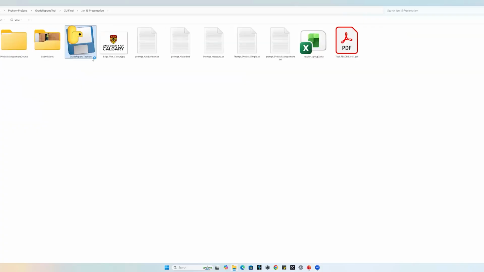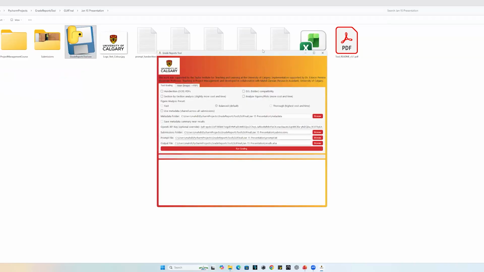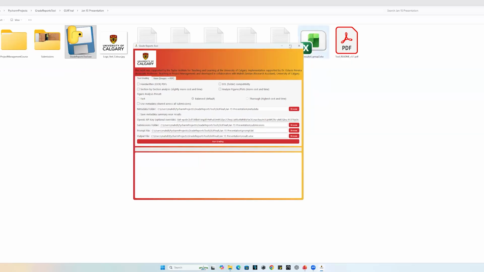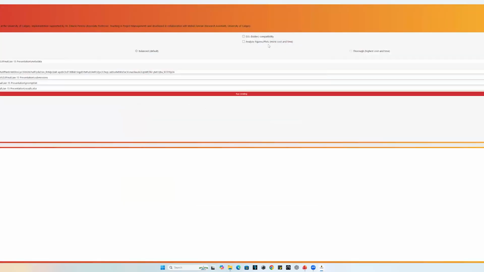Okay, here is just an Excel file that you can click on to open the app. I hope it's visible.